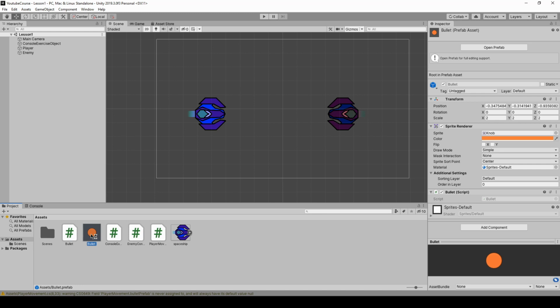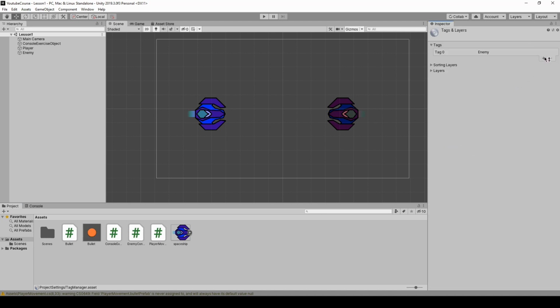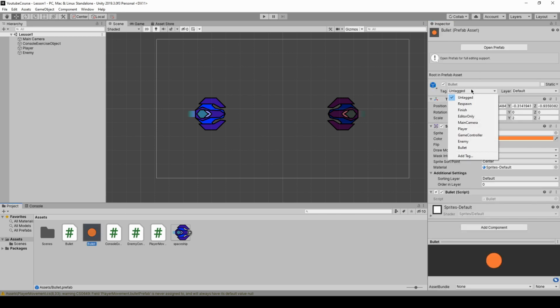We have to change its tag. So here's again tag, click on it, and there is no tag that we can use really, so just add a tag again. As you can see, enemy is already there. Just plus click and call it bullet. Save it, click on it again and choose it from the list, like so.